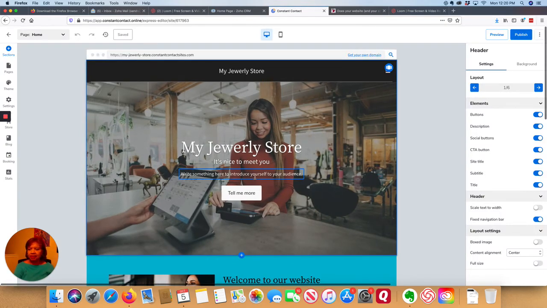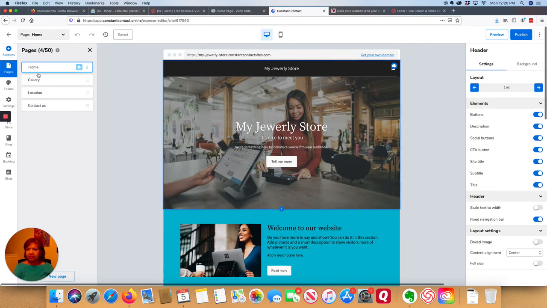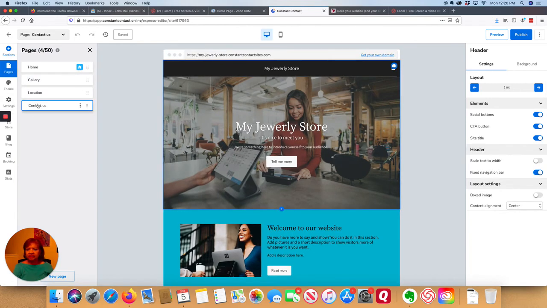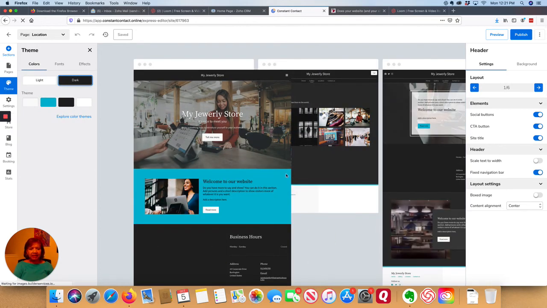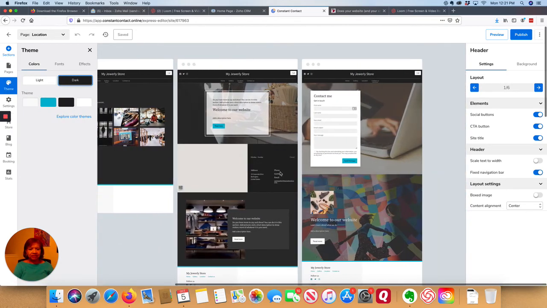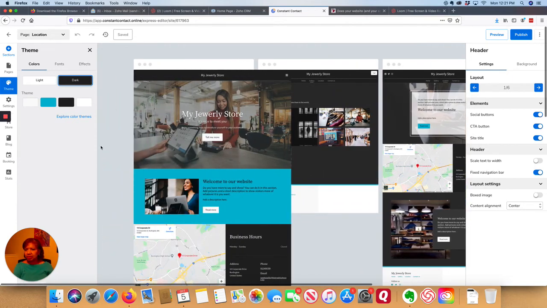And here there are a lot more settings. You can add additional pages to your site. There's a Contact Us page. There's different information, different pages. You can choose from different themes. See, there are different layouts in here. You can swap up your layout.